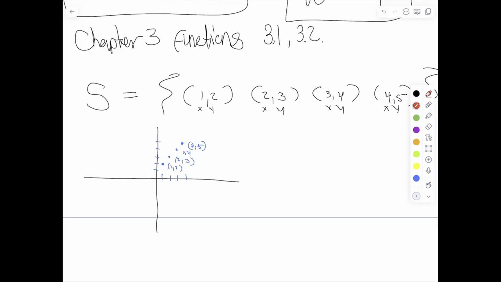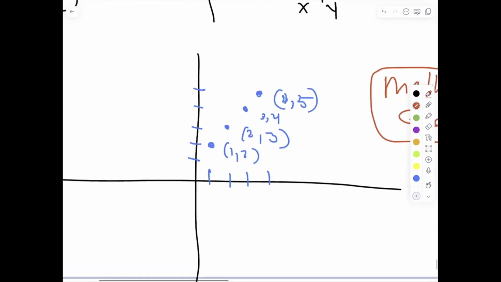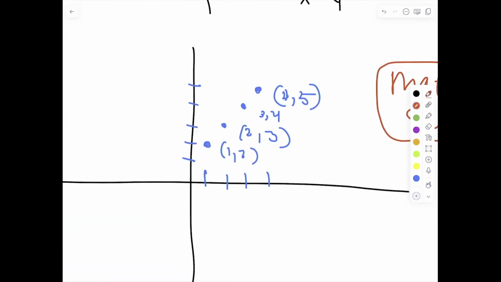Well, in math, we do the same thing. We start creating questions. And we're like, is this a function? Are you telling me the truth? And we do that with a vertical line test. You see? Test. You're testing whether they're truthful. So, I'm going to do a vertical line test.